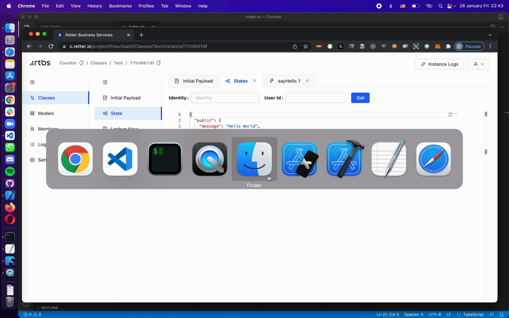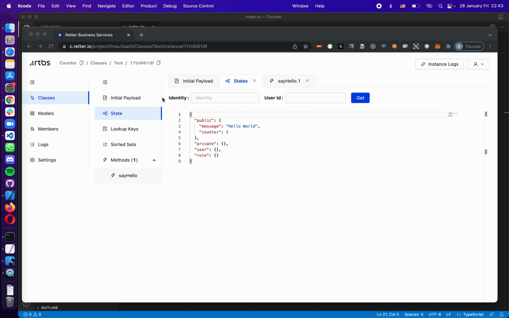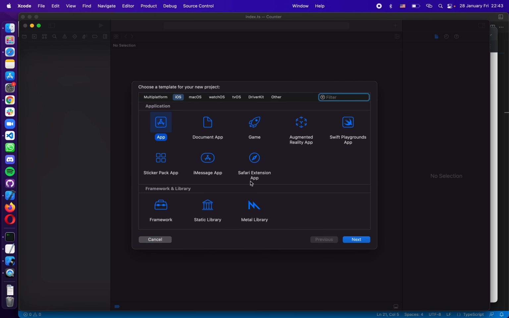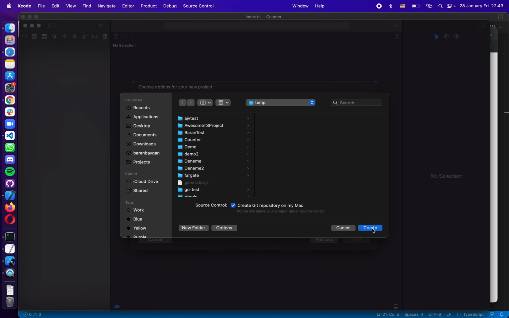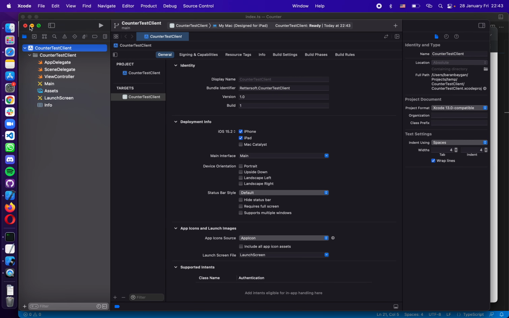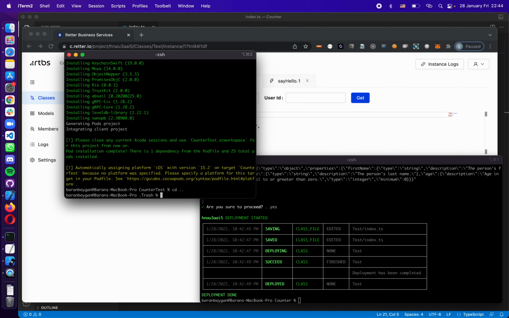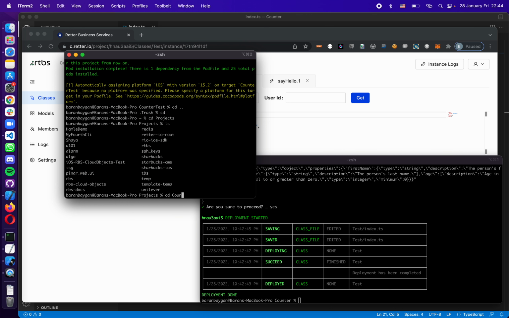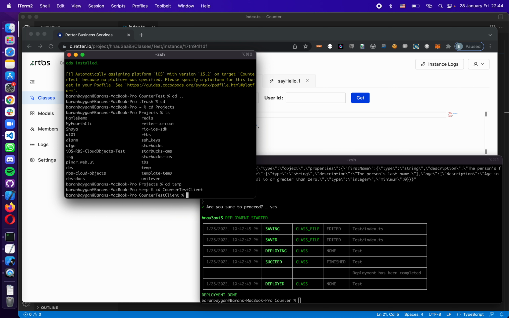So let's just create a new project in Xcode, sorry, a new project like this, counter test client. So next, create. Let's create a temporary folder, counter test client, and pod init.